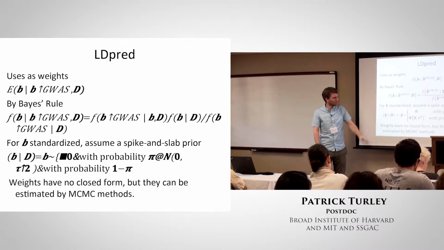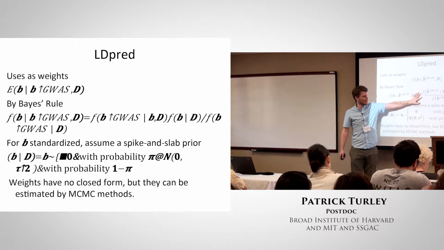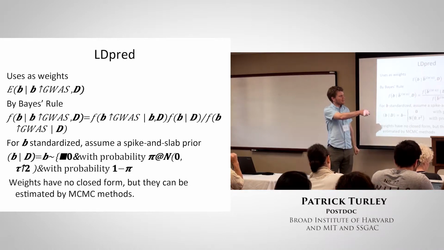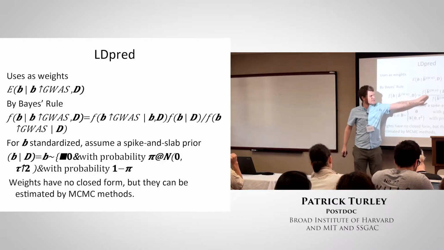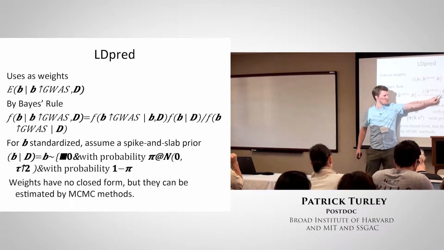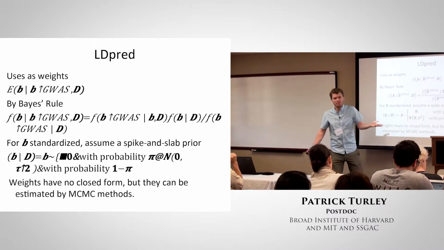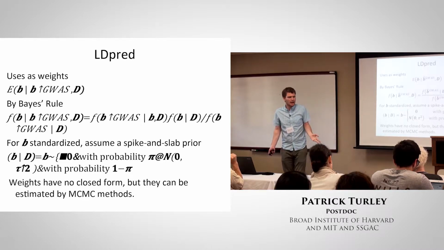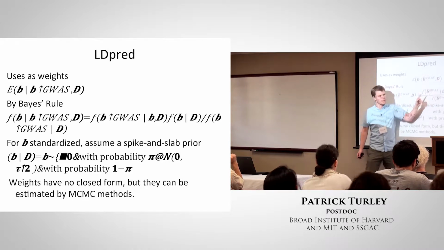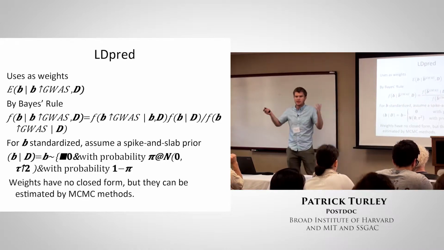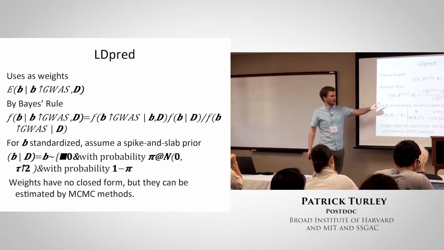By Bayes' rule, I have this, and there are a few terms in here. This term is the likelihood. That says what the distribution of the GWAS coefficients would be if we actually knew what the true effect sizes were. That's kind of simple, and we know a lot about it. It's just a correction because these GWASs are capturing some of the LD, and it also accounts for the fact that there's some estimation error. So this one's not very hard.